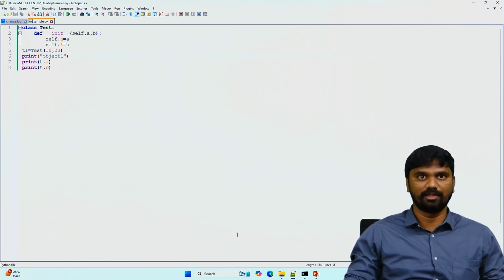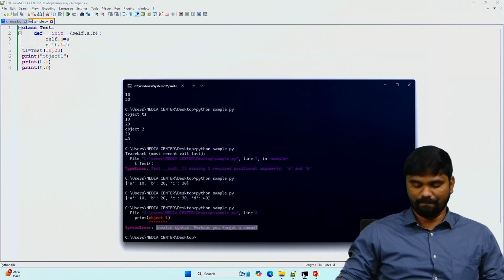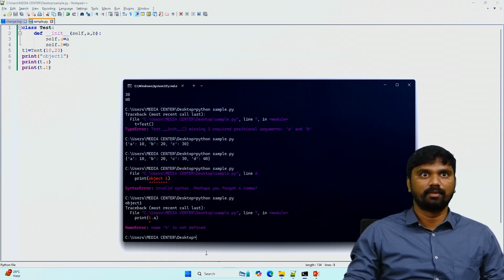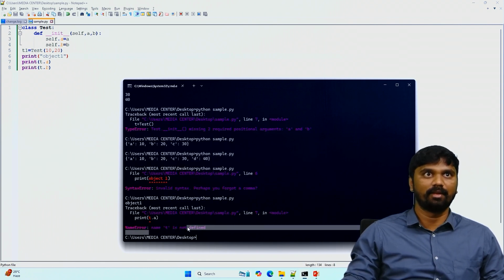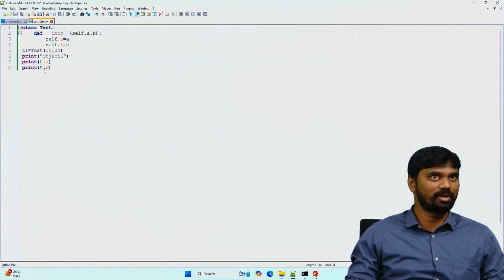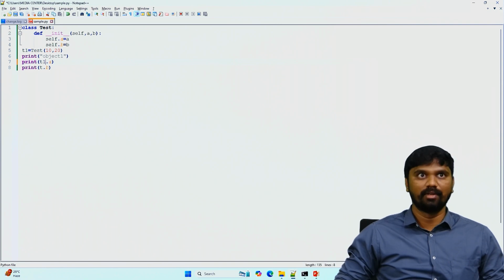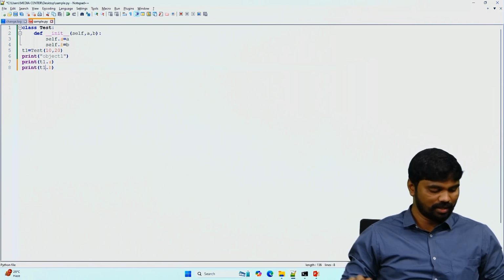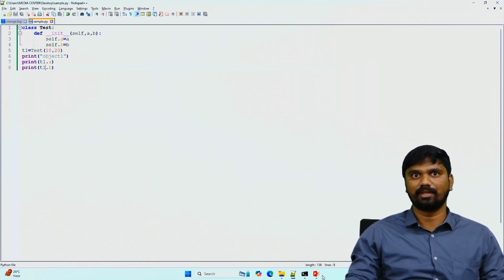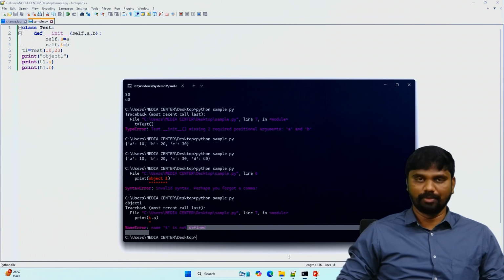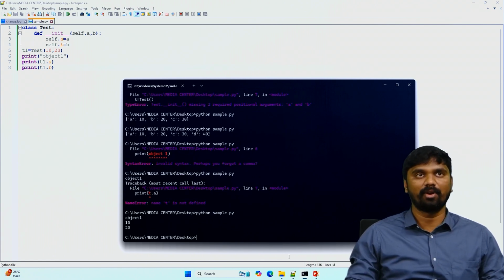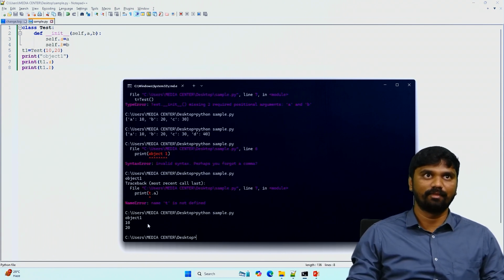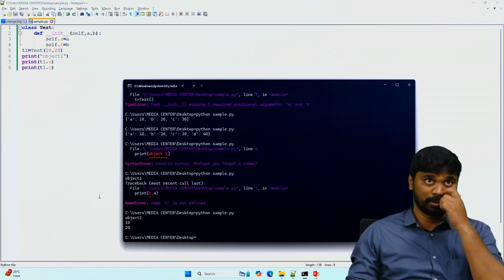That's why it got an error. Now what is that one? Name error. Sorry, here I used t for the object, but actually the object name is t1. So t1 dot a and t1 dot b. Now object 1's instance variable values are 10, 20, right?